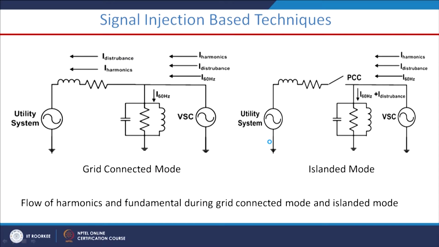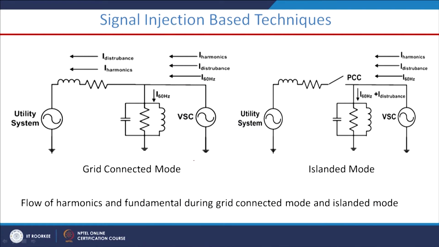Coming to the first active island detection technique, the signal injection based technique. If you look at this figure, we have taken the grid connected mode of operation of the microgrid. This is our grid and this is our renewable energy source. VSC stands for voltage source converter. Those are basically the solar or wind systems, and this one is our load.